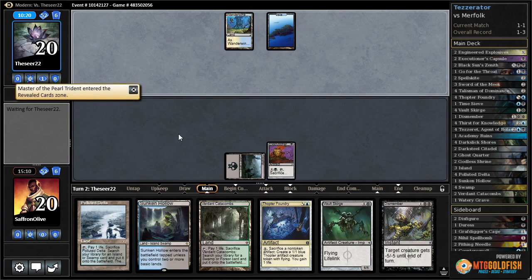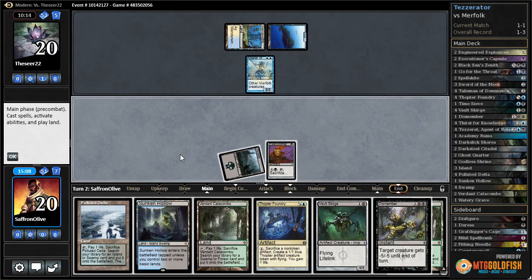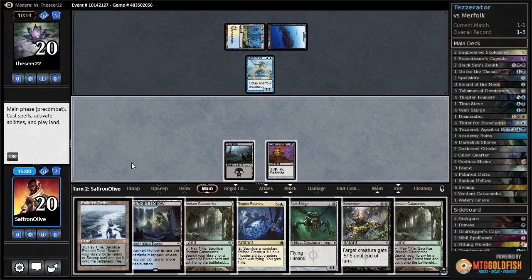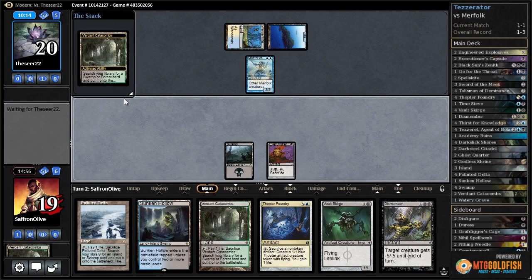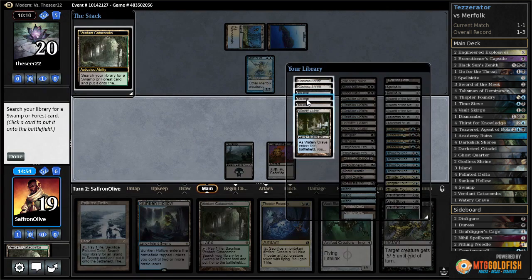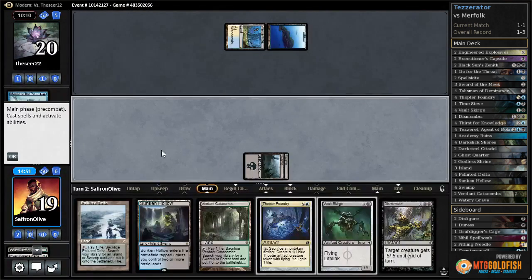Wanderwine Hub for our opponent. Plays a Master. Alright, Verdant Catacombs. And I think we're just going to kill it right now. Not take a chance with Vapor Snag or anything. Just get rid of the Master for good. So crack Verdant Catacombs, grab a Swamp. Executioner's Capsule, get rid of Master. Pass the turn.